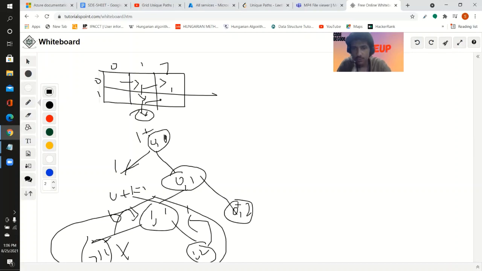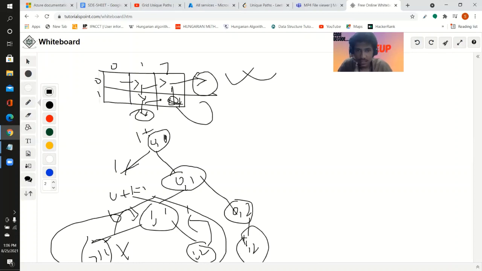Okay, now we are looking at this one. Again, like the other one, we can go to the left, right and down. But this step can't be taken because we are exceeding the bounding condition. But here we are meeting the bounding condition, so it will return 1. This 1 comma 2 reaches the destination, so it will return 1. And this will not work, this means 0 comma 3.